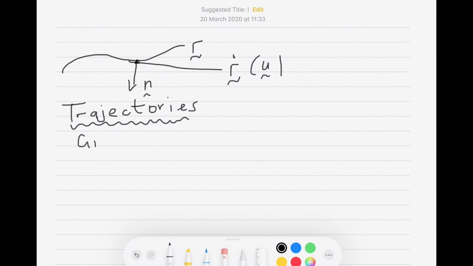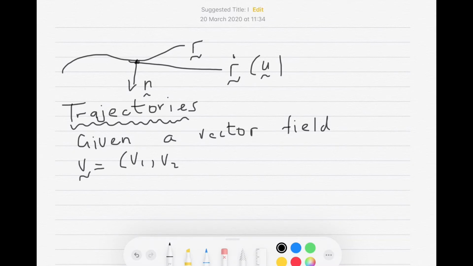Suppose we are given a vector field, and keep in mind that the vector field represents tangent vectors. So given a vector field, say vector v, given by v1, v2, and for now let's keep this to 2 dimensions, and obviously this may be extendable to n dimensions. But there's an advantage that we have in 2 dimensions which we don't have in the higher dimensions. We'll see that later. And each of the components in this vector field would represent a component of the tangent vectors, right?